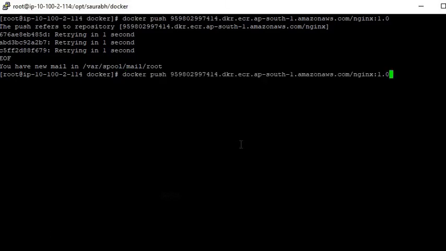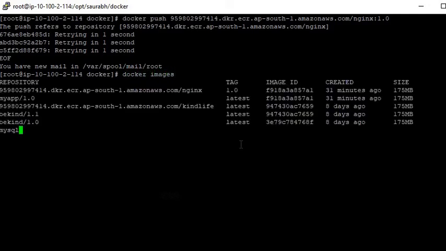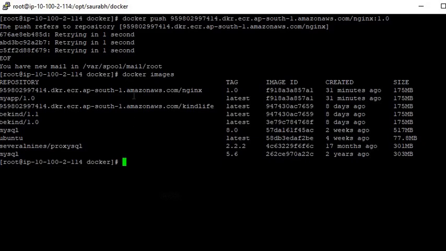I think there is something wrong. Okay, give the name of. So basically, let's find the image name. Images, and this is the image name.